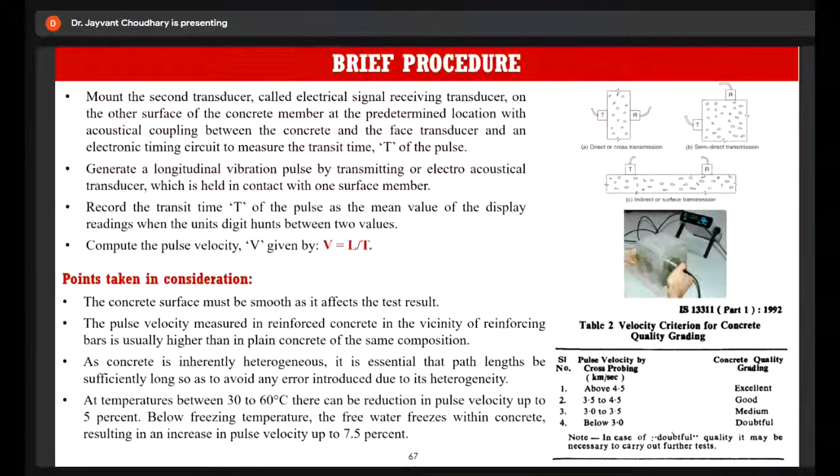Then there is a minor influence of temperature as well. At a temperature between 30 and 60 degrees, there can be a reduction in the pulse velocity of up to 5%. But below the freezing temperature, the free water freezes within the concrete, so the pulse velocity increases by up to 7.5%. So you have to take this into consideration also. Other than that, you have to take multiple readings so that you can report the average reading, because concrete is inherently heterogeneous in nature. So you have to take heterogeneity into consideration as well.